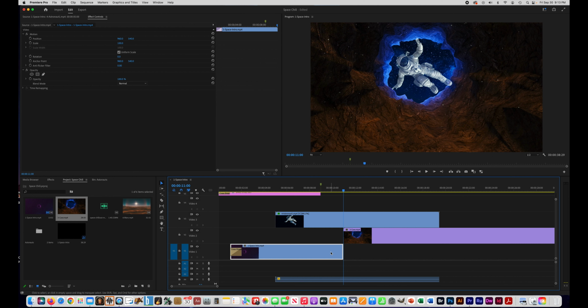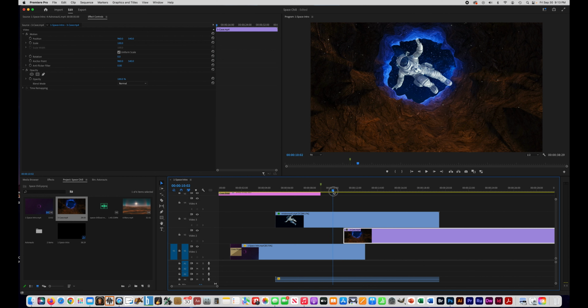So what I'll do is do the speed and duration. I can right click and do that, or I can use the rate stretch tool and click on this clip and just stretch it out to be a little bit bigger, just so that there's enough for me to blend the two. Now I could put these tracks side by side and put a cross dissolve in between them, but I actually just want to use keyframes and use the opacity.